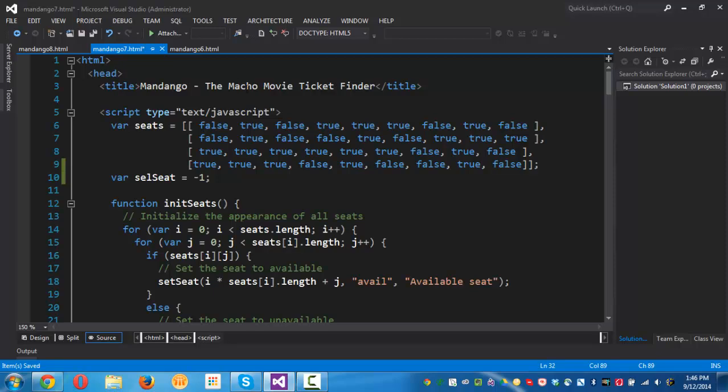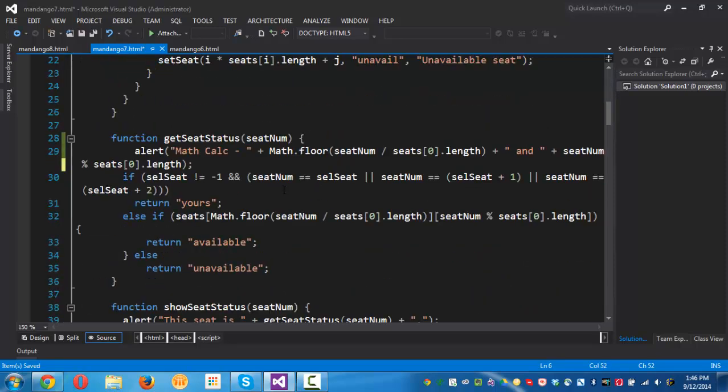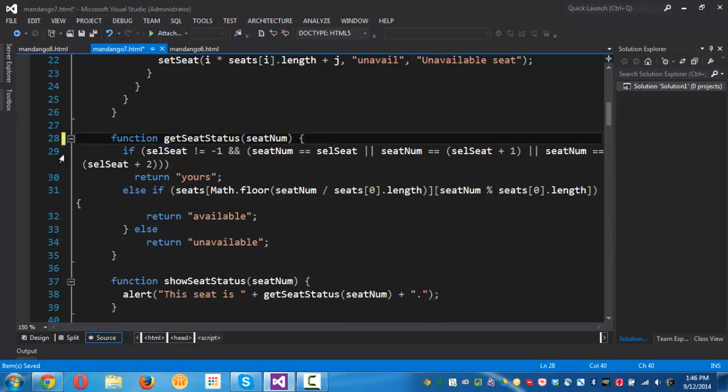What we're doing is we're simply using math to grab these pieces of information to return to our if statement to return true or false. That's what we're doing, because we want to know if the seat is available or not. So if it returns true, we're going to return variable back to where it came from in this show seat status function.